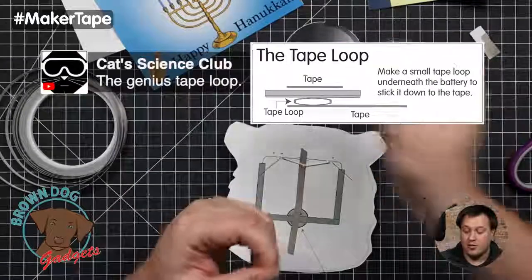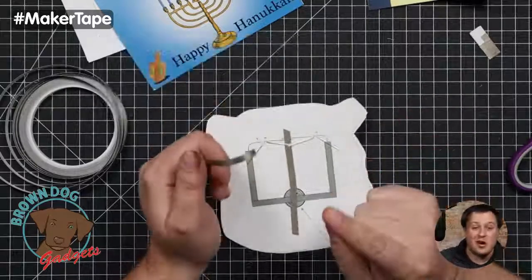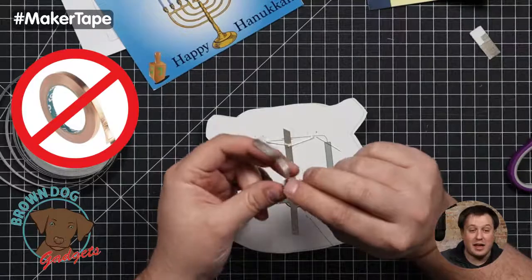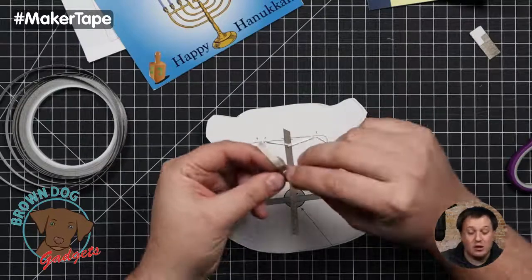But anyway, got it. So we're doing a tape loop. The tape loop is genius. Yes. So our Maker Tape is conductive on top and bottom, unlike that darn copper foil tape. Which is not reliably conductive. I know that because we used to sell it, and no matter how much we tried, it's not reliable. The Maker Tape is.